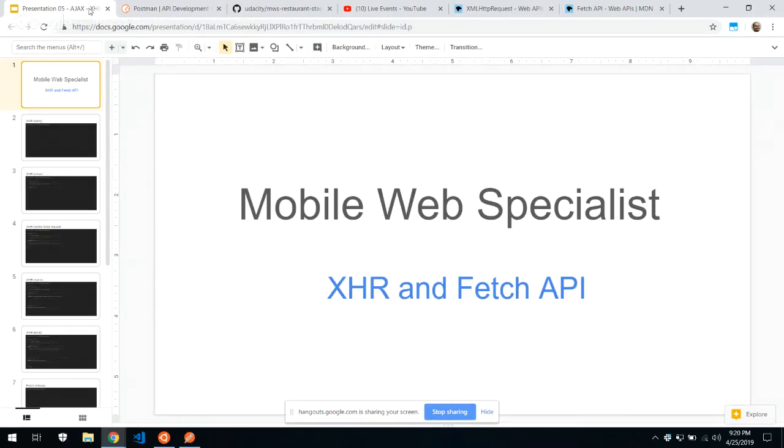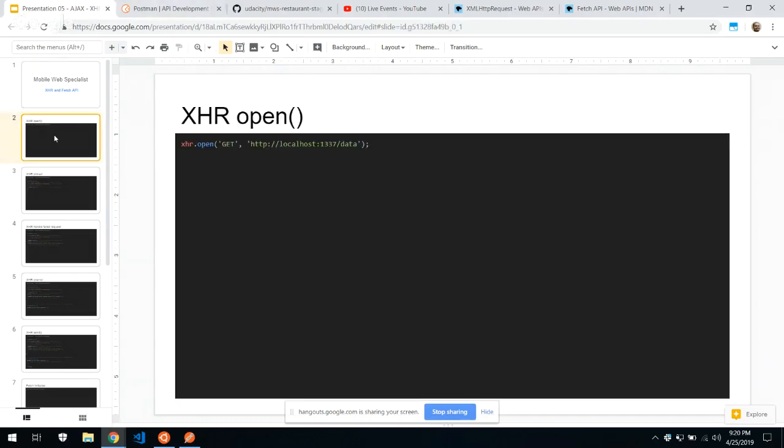You can actually use this code, and it'll be all you need for your stage 2. And this is only for GET requests. By seeing this code, you will see the big difference between an XHR and a Fetch API request. To get started with the XHR, the most important thing is opening a connection. In order to do that, all we have to do is type XHR open. Then we tell it that it's supposed to be a GET request, and then we pass to it the URL.